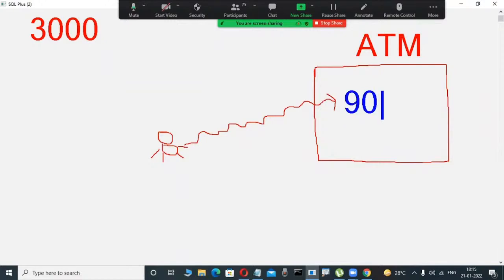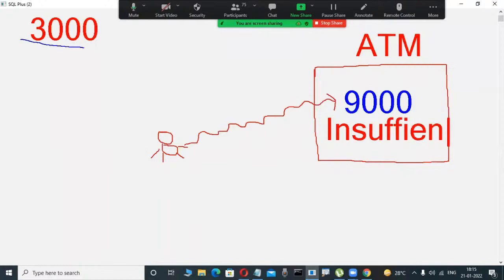For example, now as I try to withdraw 9,000 rupees, am I getting 9,000 rupees? No. Here my balance is 3,000, but how can I get it? So 9,000 rupees is impossible. In this case, it will give a message. You are observing on your ATM machines, maybe some message will be displayed. Suppose it's an insufficient funds message.